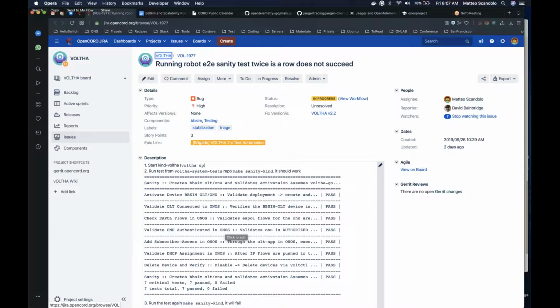Correct. I guess I'm trying to get around what the robot test is doing, compare it with or without API server, and whether there is something BBSim is doing or not doing differently. So yeah, there are a few other aspects of this we can try in different configurations to see if we can drive it out. Yep. I can probably try this on hardware next week and see if I get a different result.